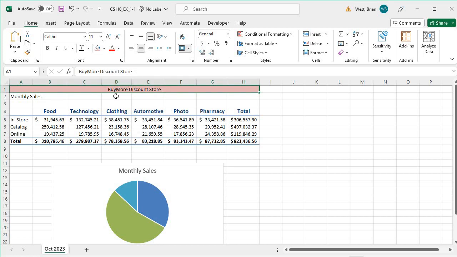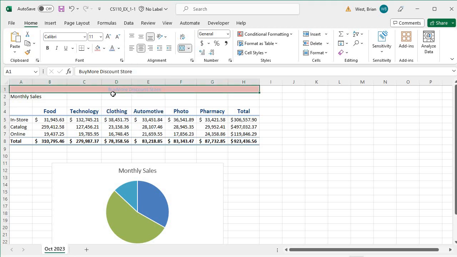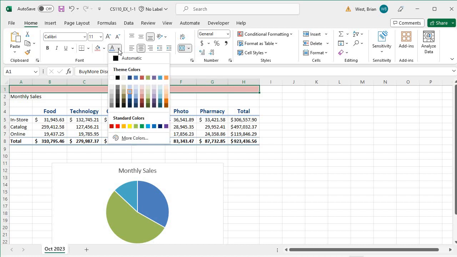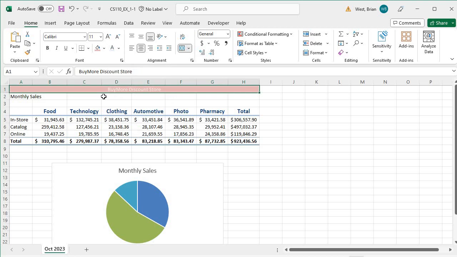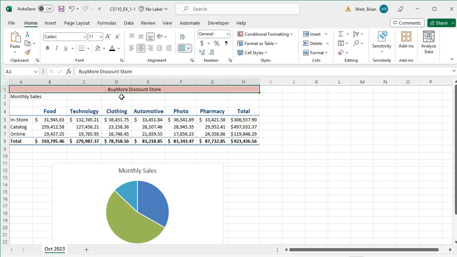So I'm going to do that, but then I could also change my text color by clicking on the text here. Maybe I want it to be blue. Well, now that would not show it very well with this color. There's a lot of different options you could choose from. You can make it almost white. For now, I'm going to leave it as black. I just wanted to make sure you're aware that you can make all of these changes.